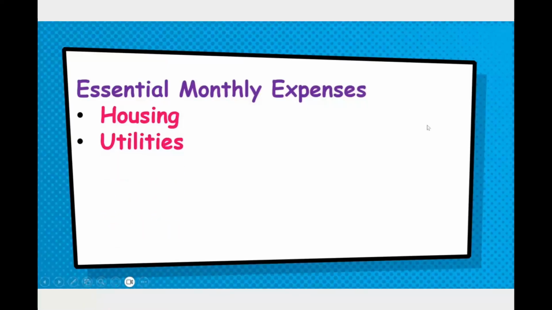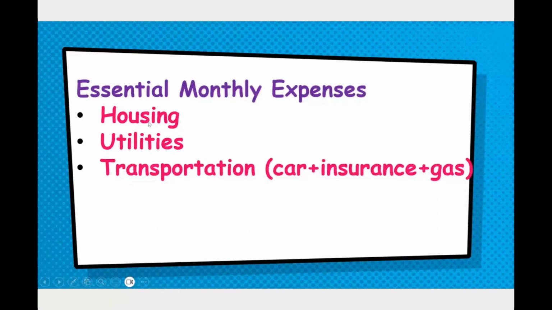Probably housing. Yes. With housing, you have utilities. When you rent or buy, those are things like electricity, which you have to have, gas and water and trash. Transportation, right? If you have a job, you need to be able to get to and from.